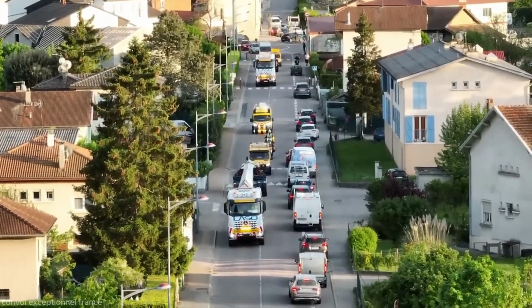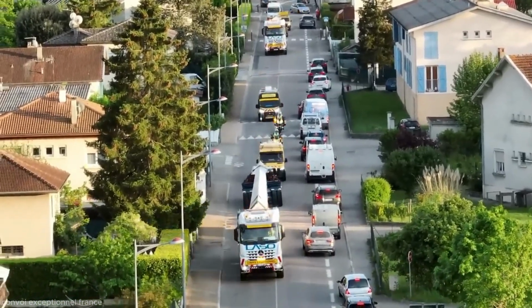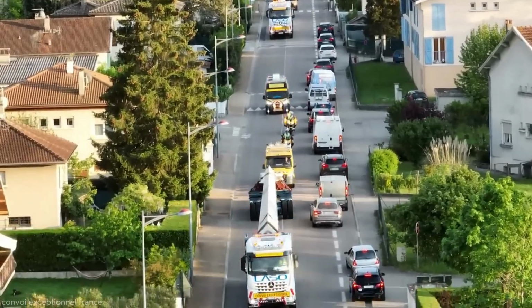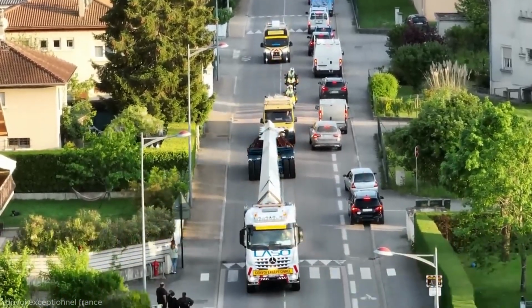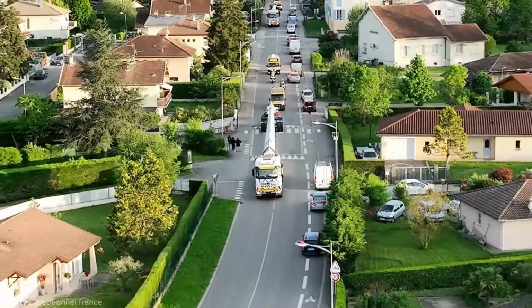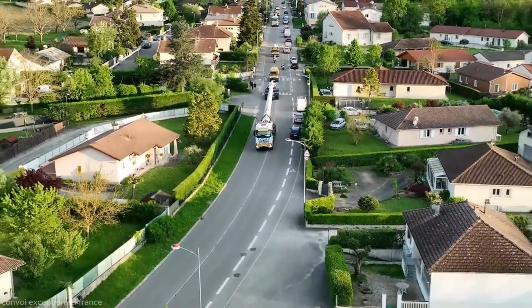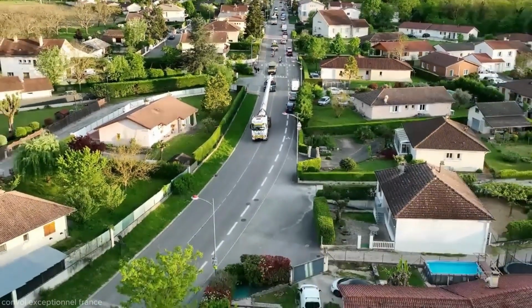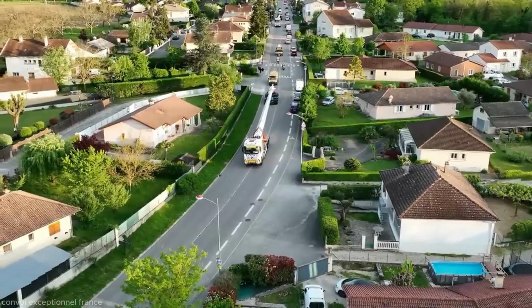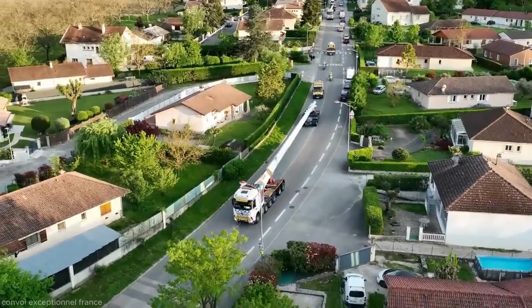When faced with low bridges or overhead power lines, the team halts the convoy to evaluate vertical clearances. If the height of the load presents a risk, hydraulic lowering systems bring the platform closer to the ground. In some cases, bypass routes are employed, or temporary infrastructure modifications are coordinated in advance with relevant authorities. Mobile teams follow the convoy, ready to intervene for temporary signage removal or traffic signal adjustment.